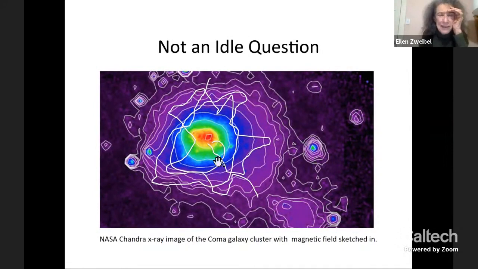But to motivate this question a little bit more, if it needs it, here's an image of the Coma cluster in X-rays, and I've sketched in a rather tangled magnetic field, which we think the Coma cluster has. The radio polarization is fairly low. And so these magnetic field lines are constantly dipping in and out of denser gas. How will cosmic rays stream along field lines like these? What does it mean to stream down their density gradient, their pressure gradient, when the field lines are just wandering through high and low pressure regions?